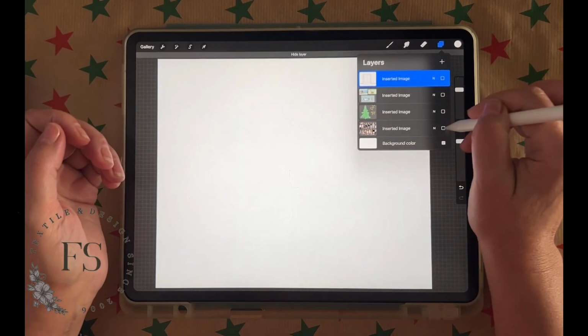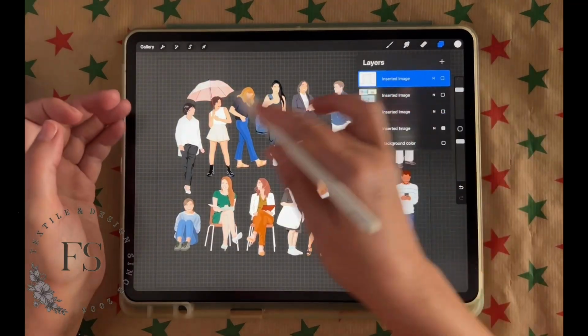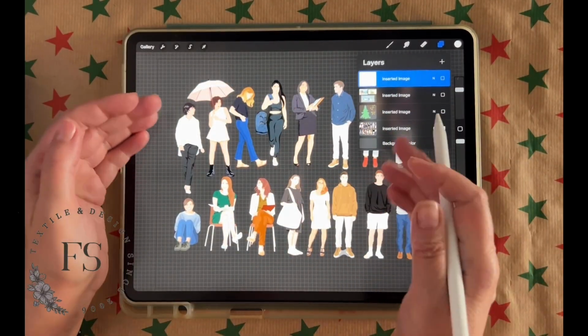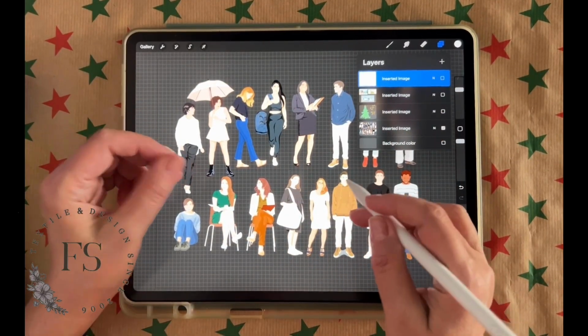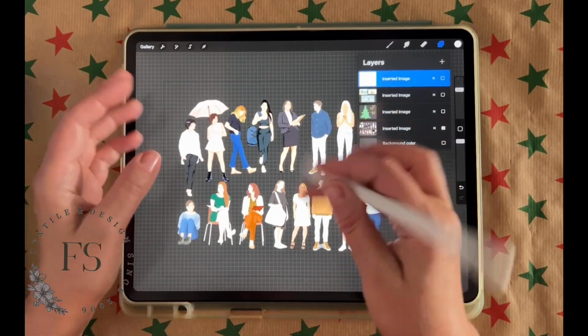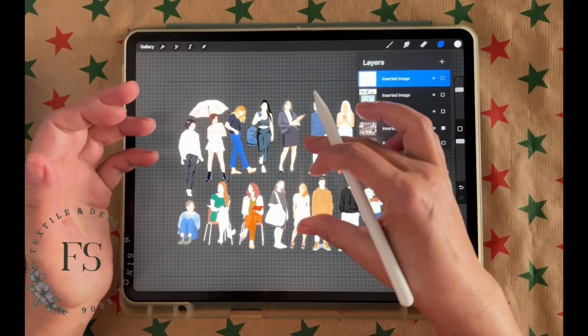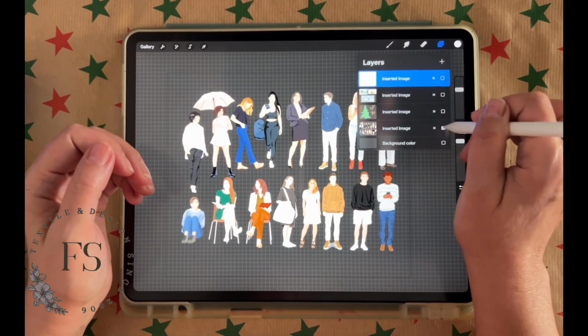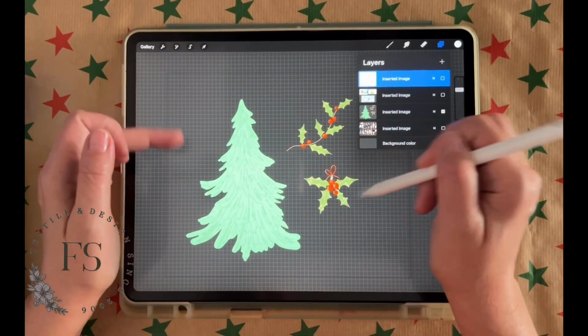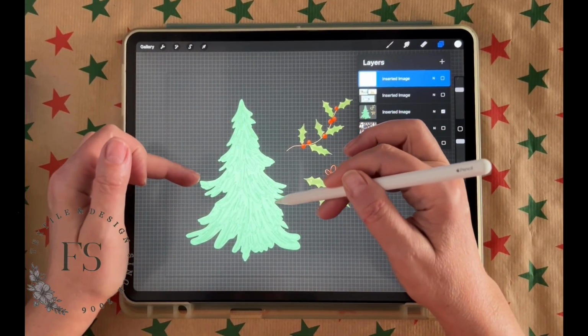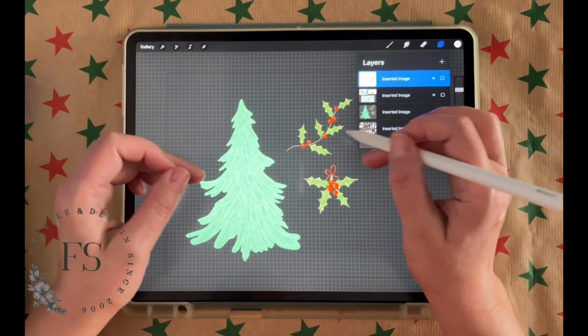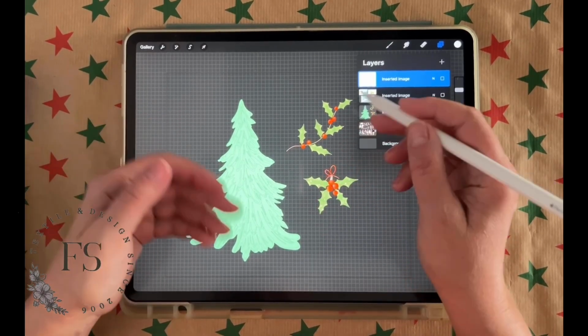Today we're going to create a simple shape, an entrance to a store, which we will decorate and bring to life with a festive touch. I have attached some flat style characters for you to use. They have a bit of volume with a single tone shadow, but they still fit within the flat style. I have also included a few decorative elements for us to use.